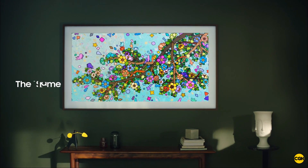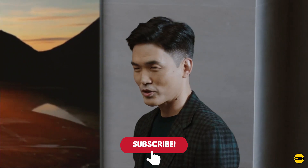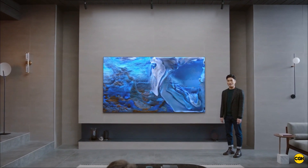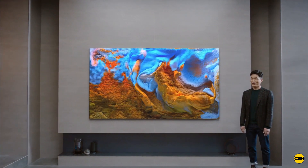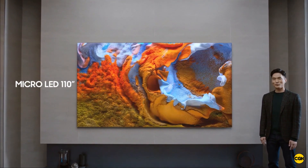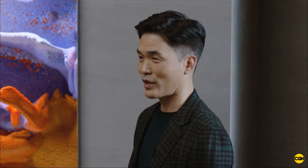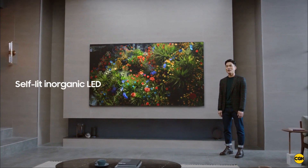Samsung made your space more personal with bold design, a gallery-like mode, and both portrait and landscape displays. Now with the Terrace, you can sit on a patio and watch the big game, or see cinema-quality content in any room with the Premiere. Our leadership in TVs pushed us further to think about how we could innovate with your needs in mind. That led us to the latest breakthrough in TV innovation: the all-new 110-inch micro-LED. Building on the vision of The Wall from 2018, its pure RGB LED light shows every color and detail you've come to expect from Samsung TVs.